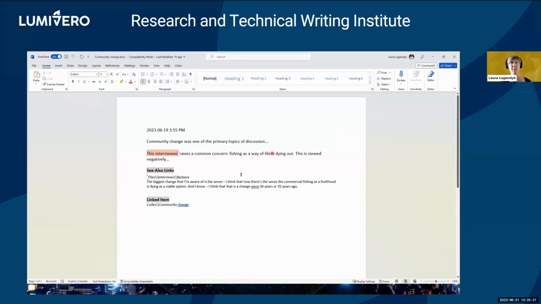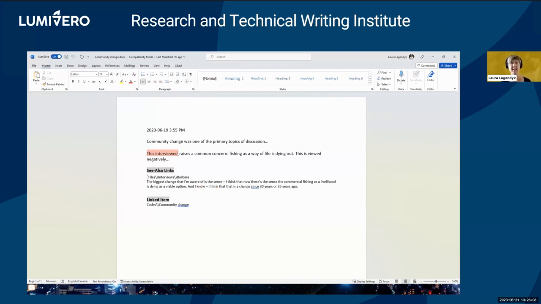If you're using NVivo for Windows, you can use this See Also Links feature and then export it as a key quote. You've got it as a Word document. As you begin to write and summarize your own results and you're in your discussion, you've got access to the quotes here and are able to easily look across them to be sure that you've chosen representative quotes, that kind of thing.